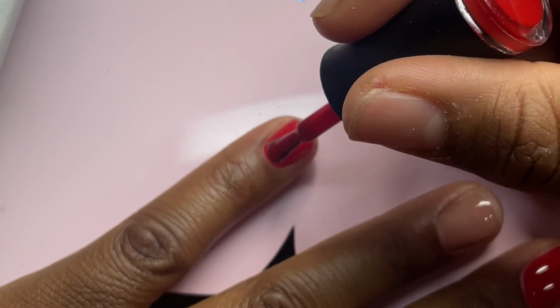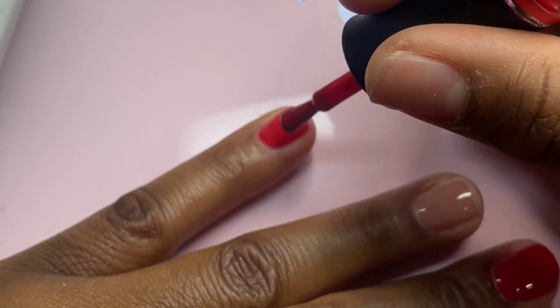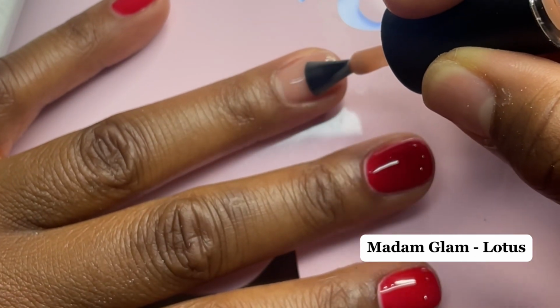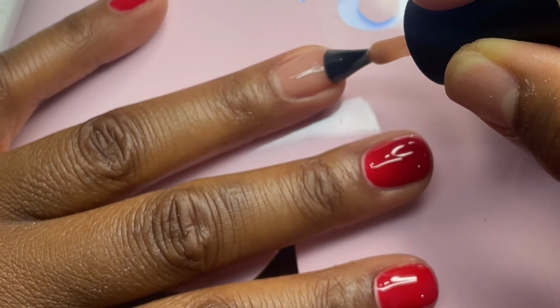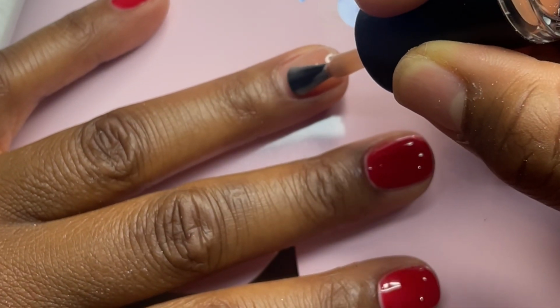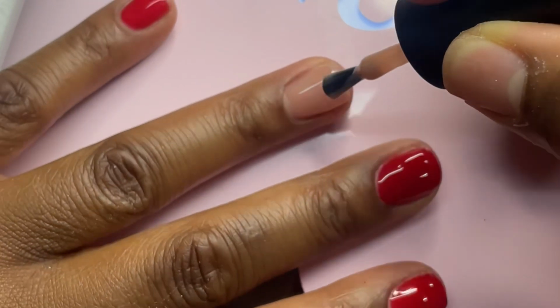Another pro tip: the first coat is never going to be perfect, and you really don't want it to be. You just want to make sure that you cover as much of the nail as you possibly can. The second coat is where we're going to do the perfecting.